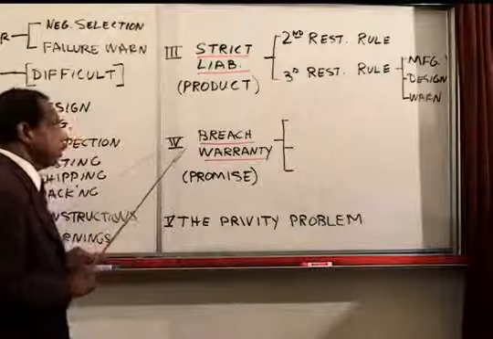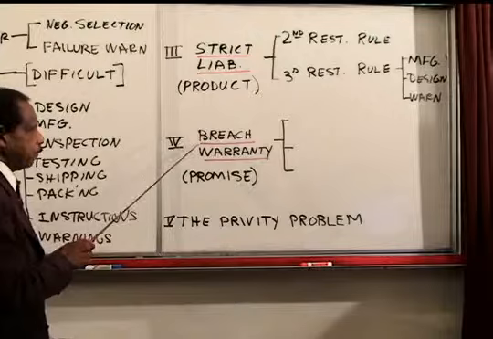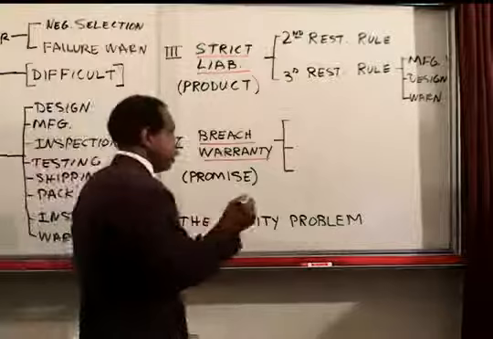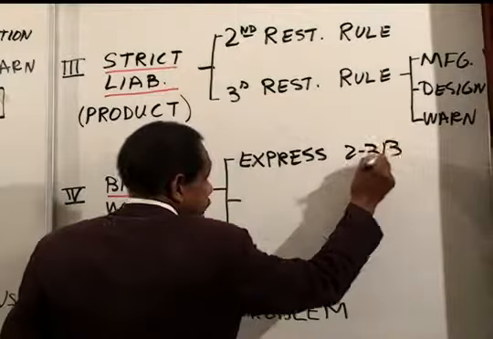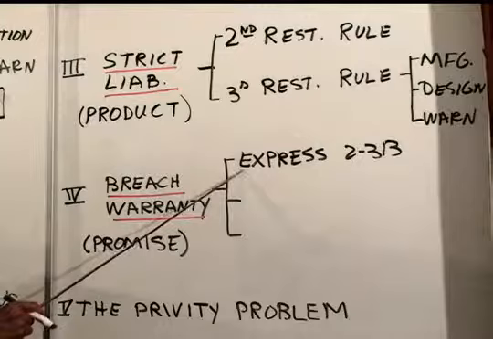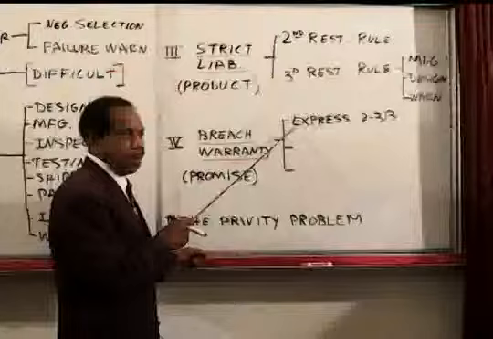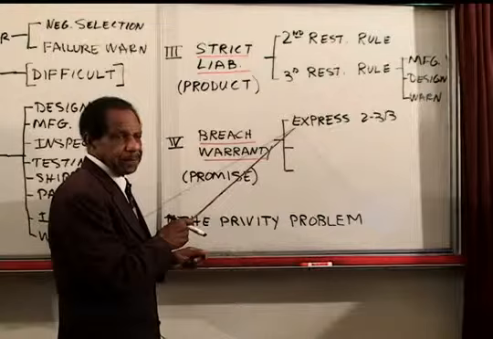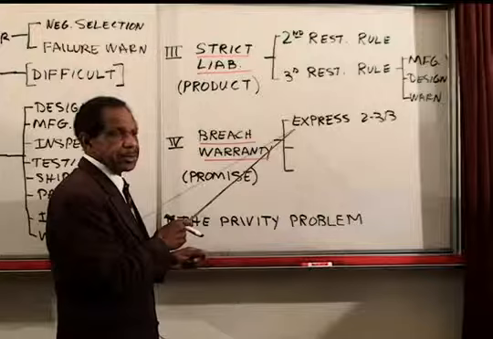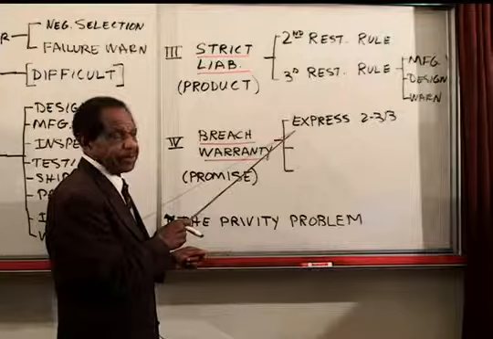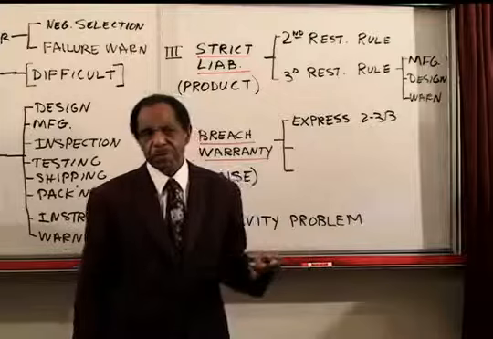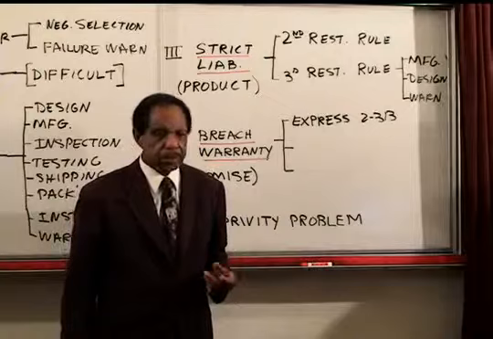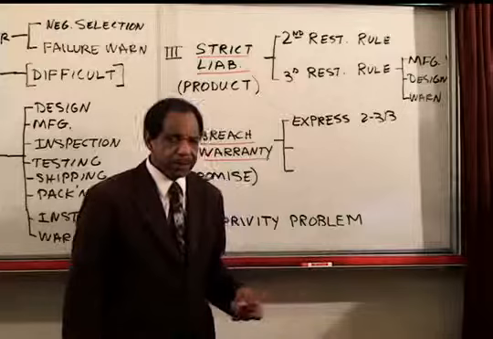The third theory for products liability is breach of warranty. There are several warranties. One is the express warranty under UCC 2-313. Many things can constitute an express warranty: a model, a sample, a description, a promise, even the label itself or even the name of the product. For example, there was one product on the bar exam called 'Bayban' — a birth control pill. The name itself tells you what the manufacturer is promising: this will ban babies. And if it didn't, you arguably have an express warranty and the product may be defective.